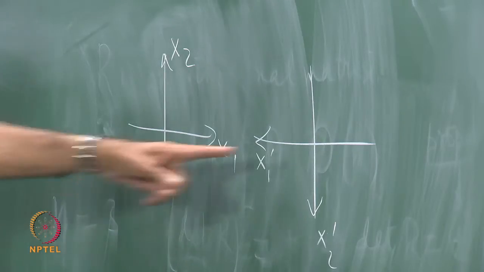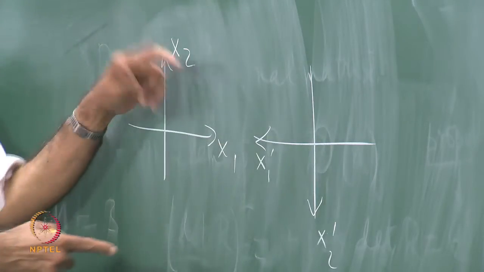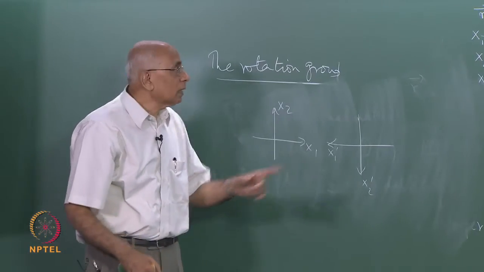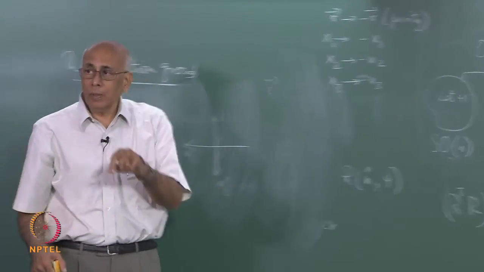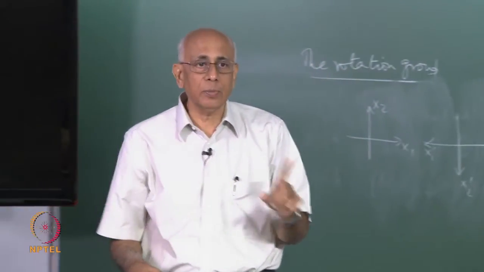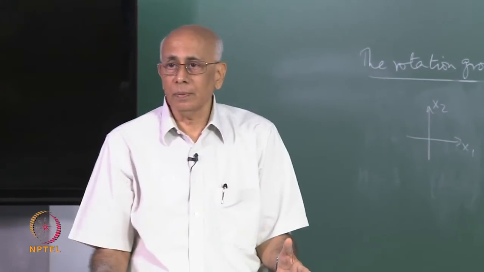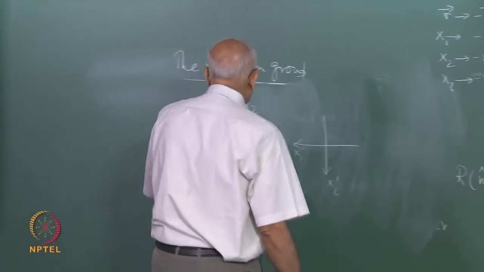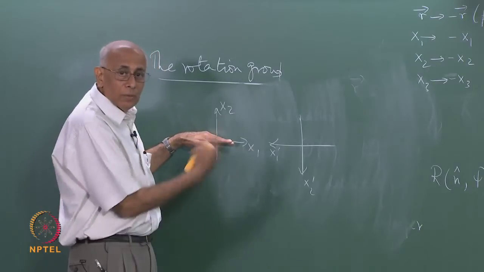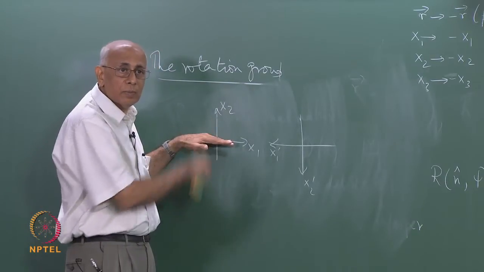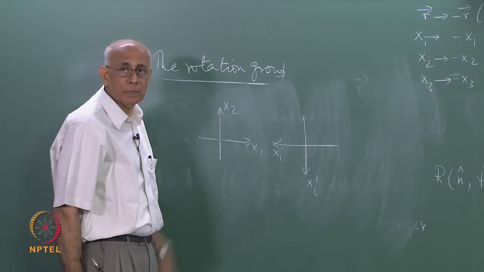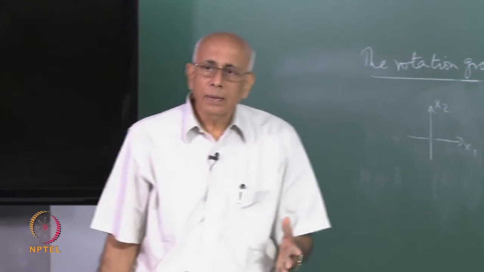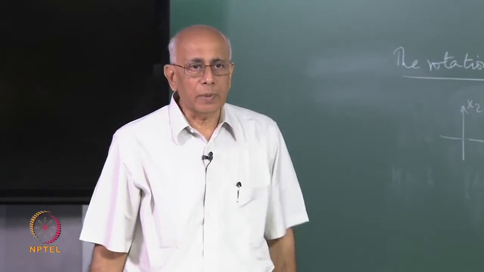On the other hand, you can see that this is attained from this by simply rotating about the origin through pi. So the parity transformation is a proper transformation in an even dimensional space, because the determinant is plus 1. But if I reflected about this axis or this axis, then one of the coordinates changes sign, and then of course it becomes a discontinuous transformation. But in 3 dimensions, which is the most common one we are interested in, parity is an improper transformation.